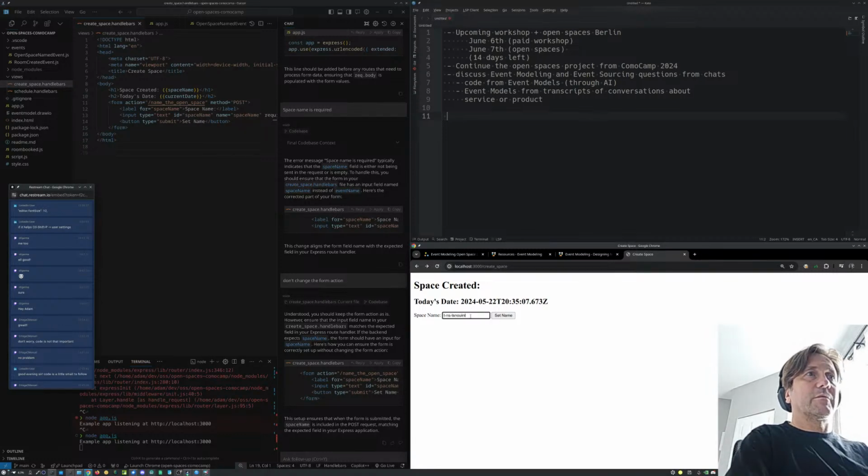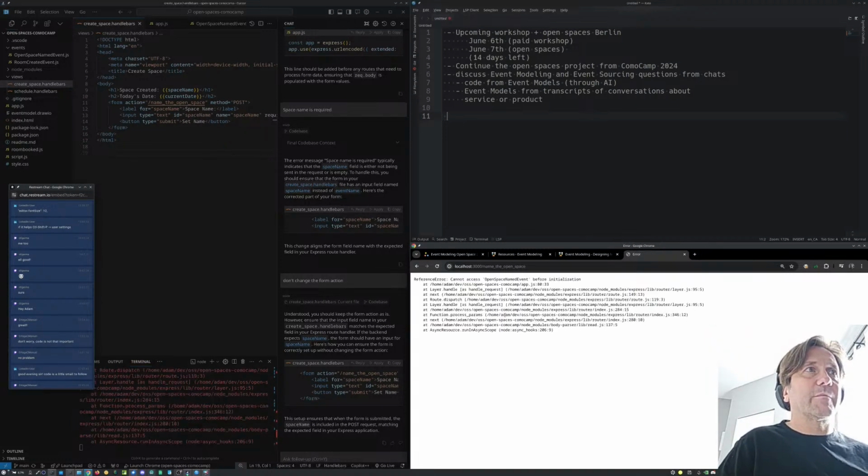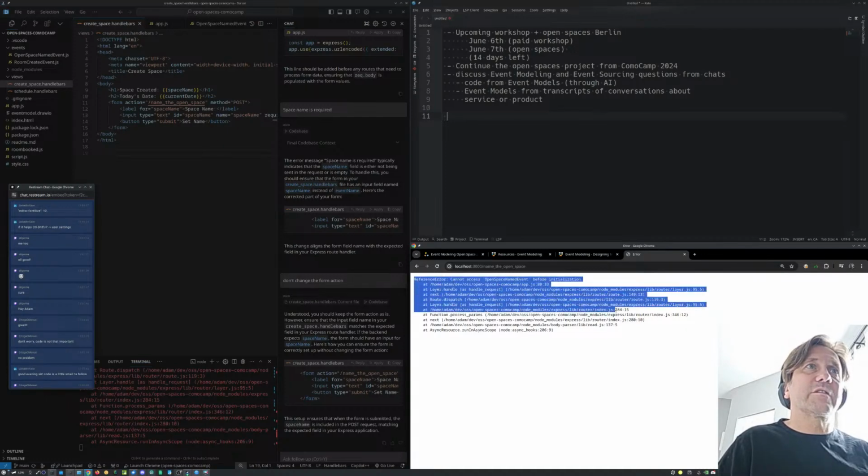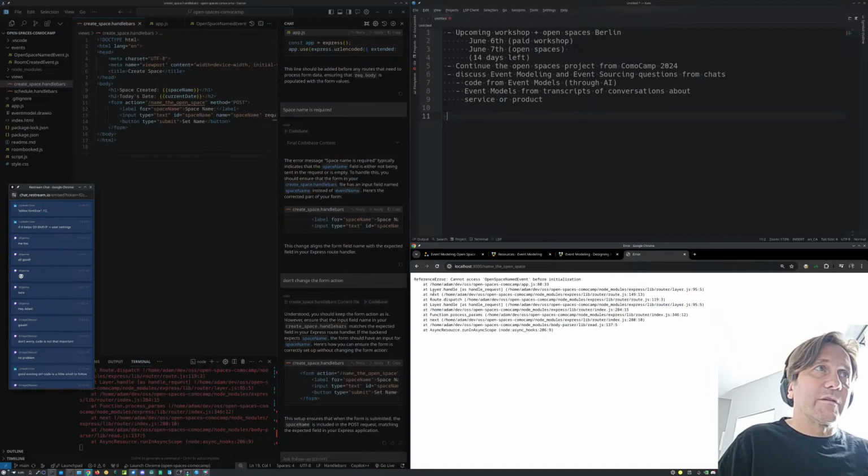Refresh. Blah, blah, blah. Set name. Open space. Cannot access. Interesting. Okay, so it shouldn't have to look at any of these express libraries. It should just go to our code.